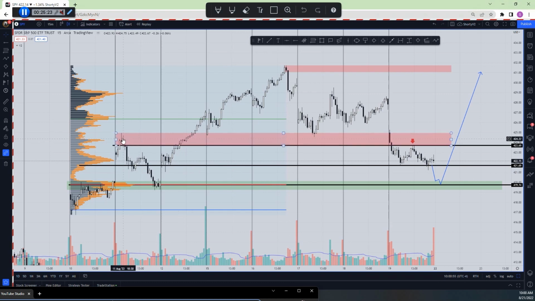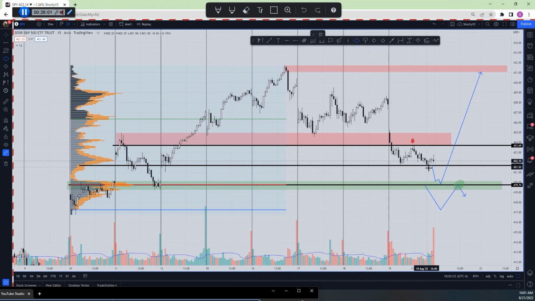Because these supplies, this sum was taken out by this demand, and this demand went all the way up to here. So tomorrow, this is exactly what can happen. Tomorrow or this week at some point, this is one scenario that can happen. If this demand does not hold and we dip below it, you don't short this demand here. Where do you short it? Retest. Yeah, let it go to the value area high, low, and then here is where we short. This would be our level for shorting tomorrow.